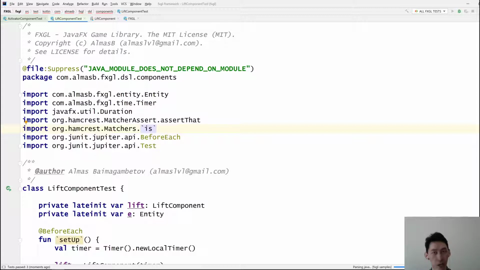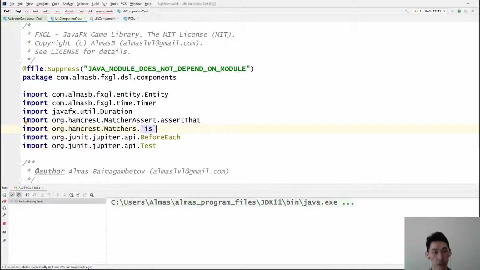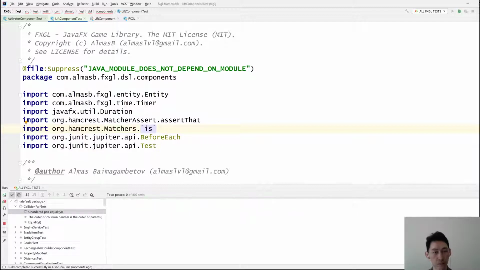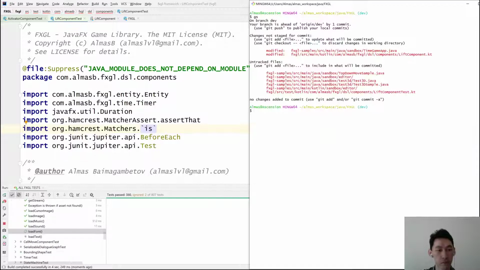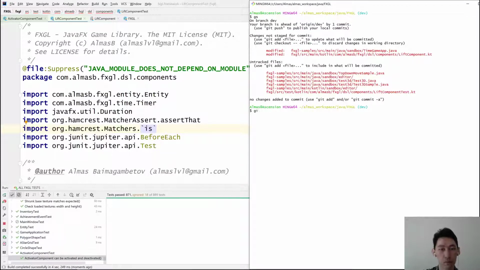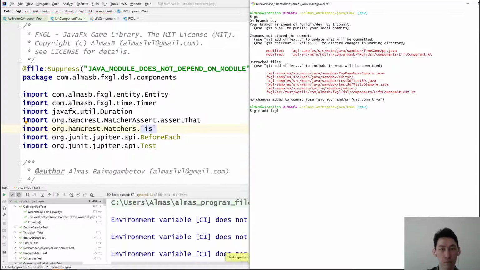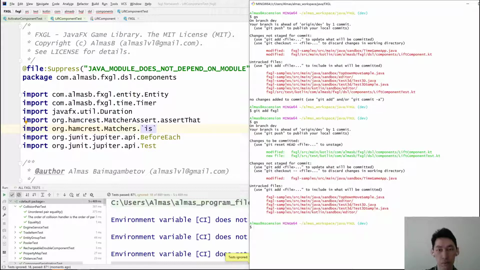But I don't think any of the other tests use lift component, so they should still pass. Refactor lift component, add lift component test.